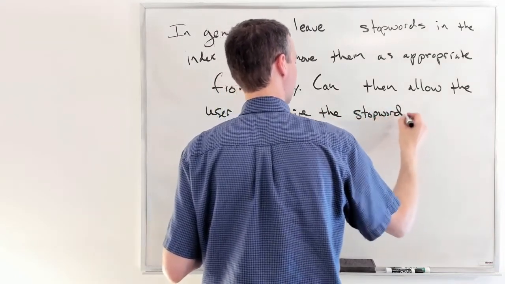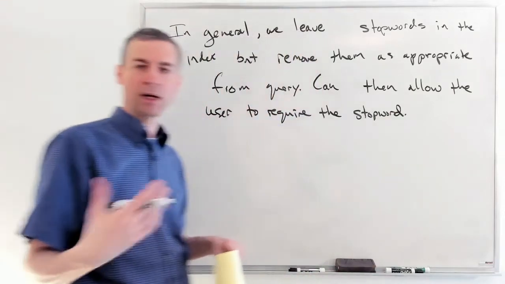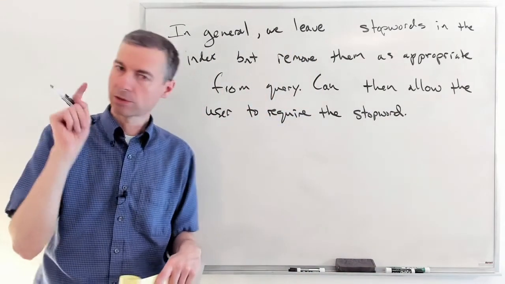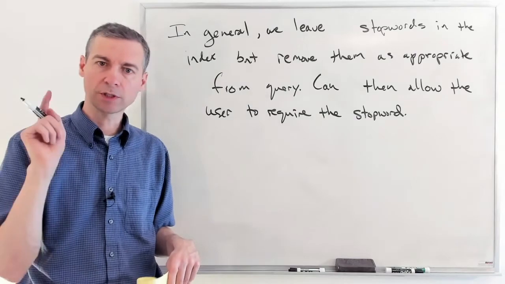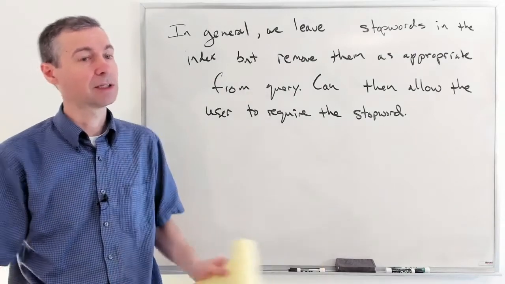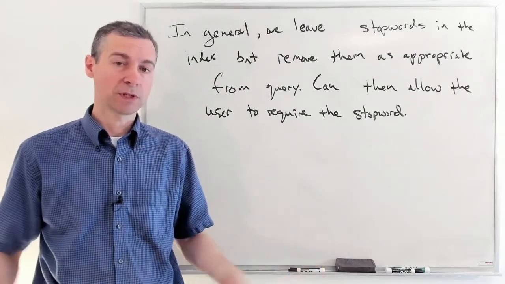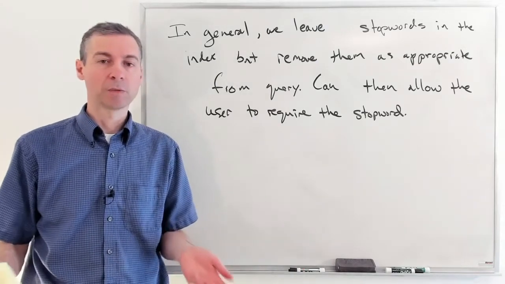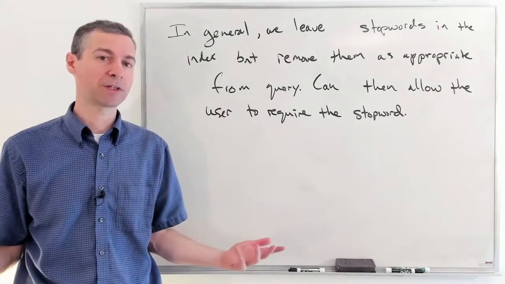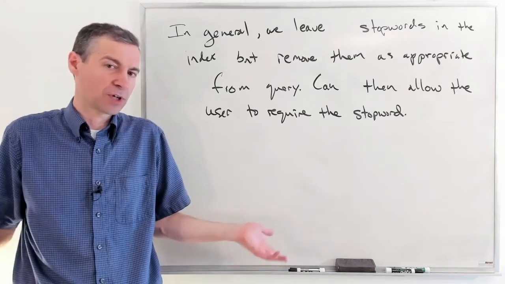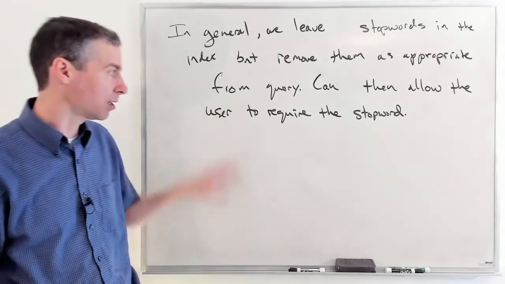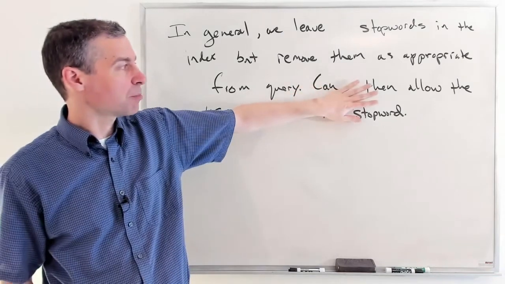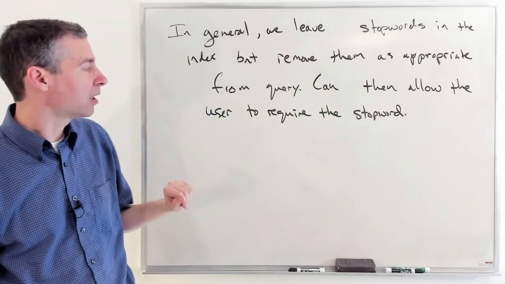So the user could certainly say, no, don't remove this word from my query, use it. And then we're like, okay, and we use it and we help the user find what they're looking for. Sure, the retrieval might be a little bit slower, but that is way, way, way better to the user than you've produced garbage results for me. This puts the burden onto the user.